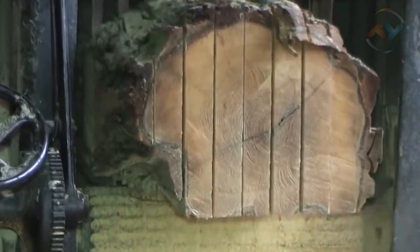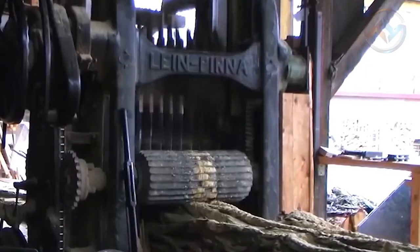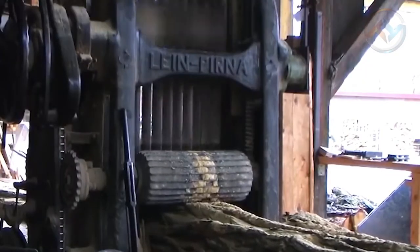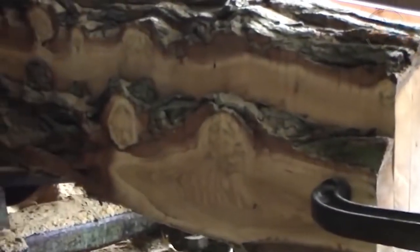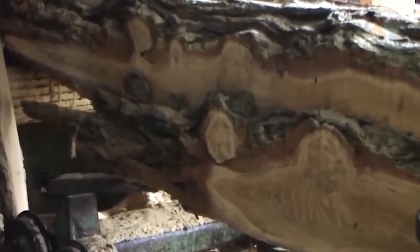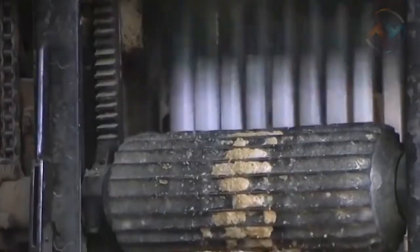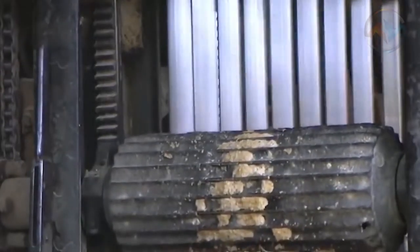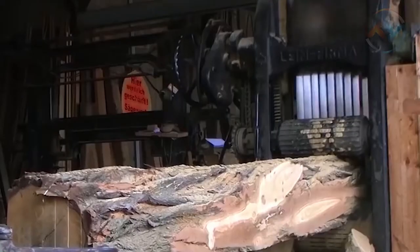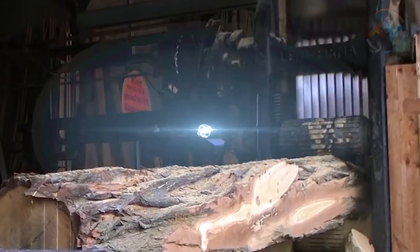Head saws are mainly used for cutting logs 16 to 72 inches in diameter, depending on the type of band mill the saws are mounted on. Depending on the log diameter, head saws can cut a log at speeds ranging from 1 to 300 feet per minute. Log carriage speeds are generally adjustable for optimal performance. This machine is best suited for those who fancy DIY — it's easy to operate and produces exactly what one needs.